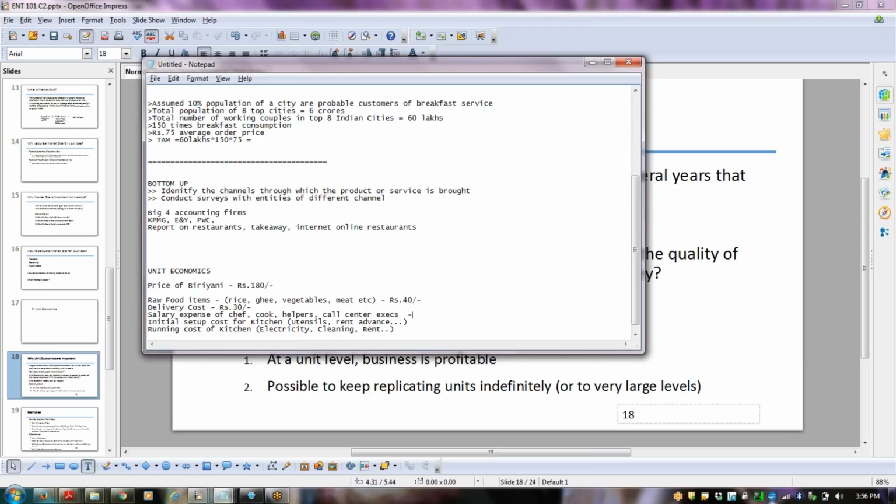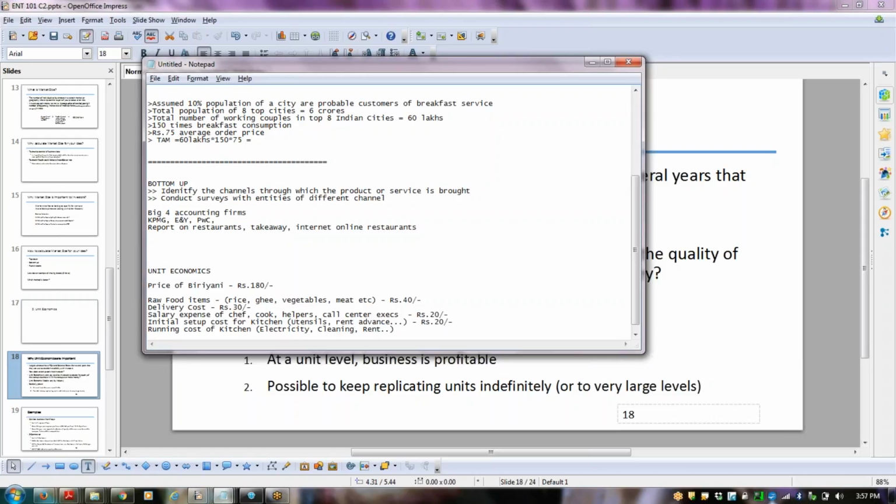So what you have to do is say that in this particular first month, I am trying to sell this many biryanis. For that, I would require this many chefs, cooks, helpers, call center executives, and then put a cost for them. Say the chef would take 15K for a month, cooks would take 7K, something like that. You'll get some 1 lakh rupees per month. Then you divide it by the target that you have. Say 10,000 biryanis will be sold a month, the first month. So you'll be getting something like 10 rupees or 20 rupees. Let's just put, for the sake of it, 20. So you'll have the salary expense as 20 rupees, and again initial expense also, let's assume it as 20.